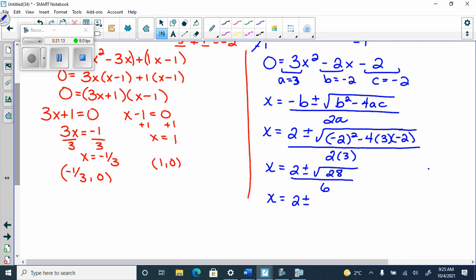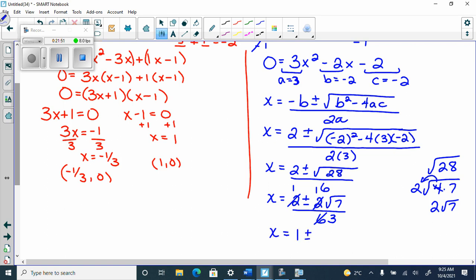Now root 28, off to the side, I'm going to reduce it. It's going to be 4 and 7. The 4 comes out and becomes a 2. So it's 2 root 7. So I'm going to get plus or minus 2 root 7 over 6. And now it's all three numbers or no numbers, right? So it has to come out of the front number, the number in front of the radical, and the bottom. It's a 3-for-1 deal always. If you can't do a 3-for-1 deal, you can't do any deals here. There's no 2-for-1 specials. It's a 3-for-1. So I can take a 2 out of all of these. This becomes a 1. This becomes a 1. This becomes a 3. And we're left with x equals 1 plus or minus root 7 over 3.